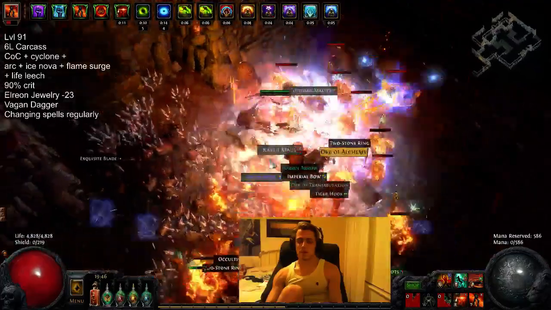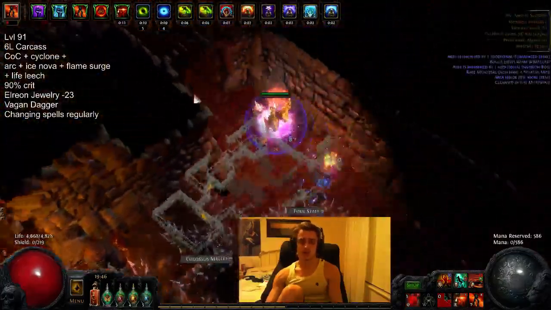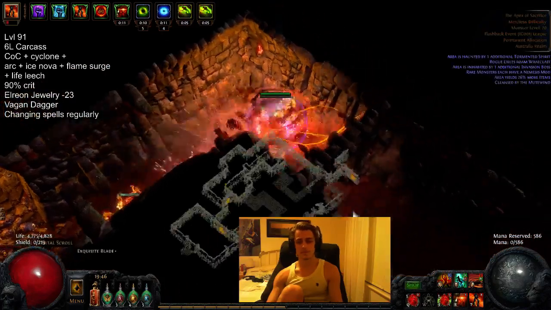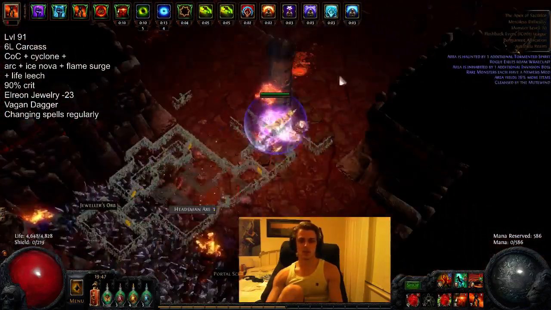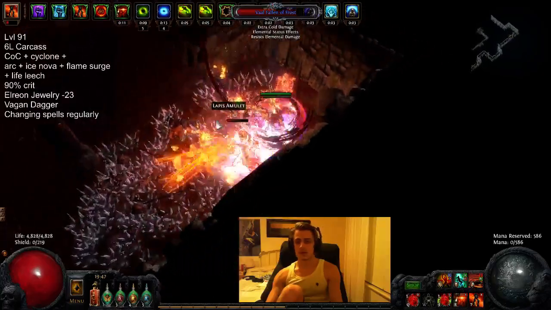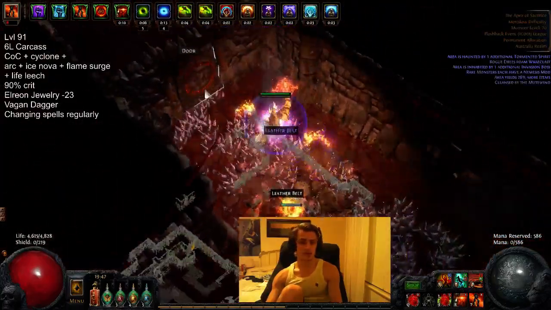As you can see I didn't change out my Arctic Breath for Ice Nova, because you can still use Arctic Breath to clear with. It's of course going to be worse AoE than Ice Nova, but it doesn't slow you down too much, and it does help defensively by giving things chill as well as the freeze. So I use Arctic Breath in place of Ice Nova for tougher maps, or things that I need more single target damage on.